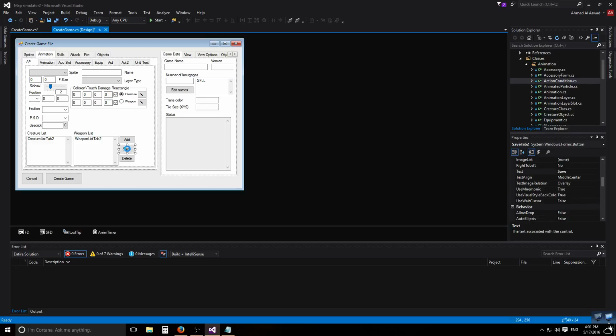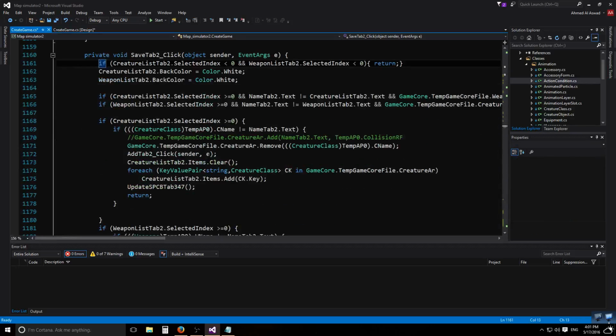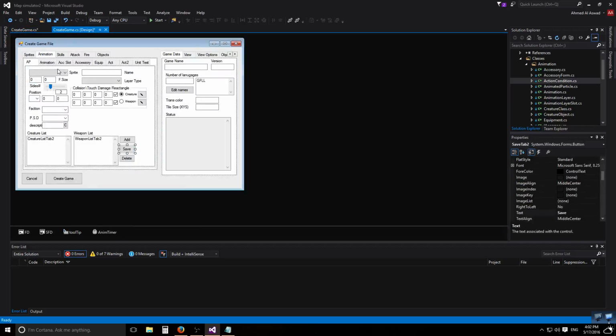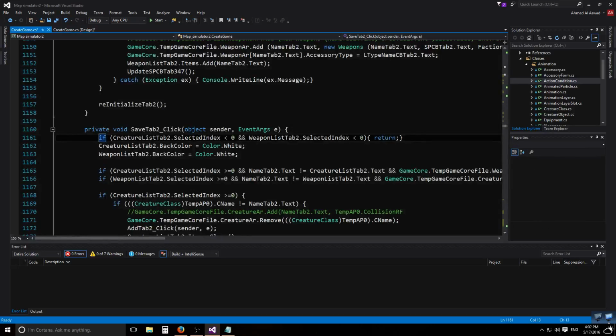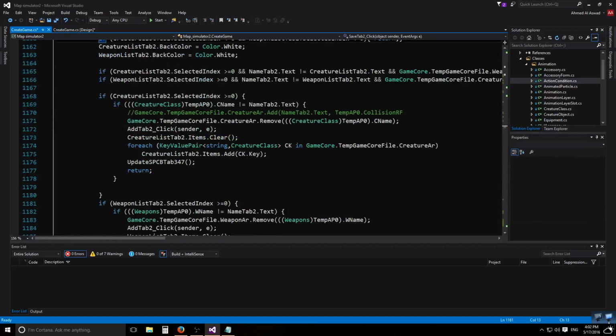But the important part is to change this into a clone. So let's try to do that. What the hell is going on? Oh, this is animation, no? What the hell is this?